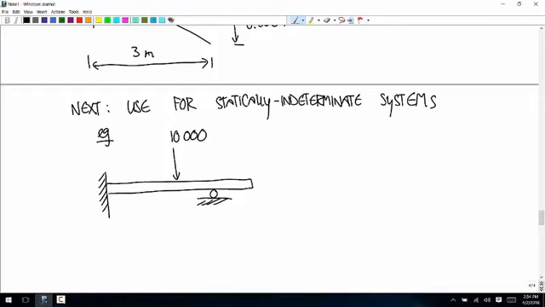But now we'll be able to get an additional set of equations that say there can't be any deflection or slope here, and there can't be any deflection here, and that'll give us the extra information that we need to be able to solve for those external loads. Then we could go back and calculate the internal loads, calculate the deflection.